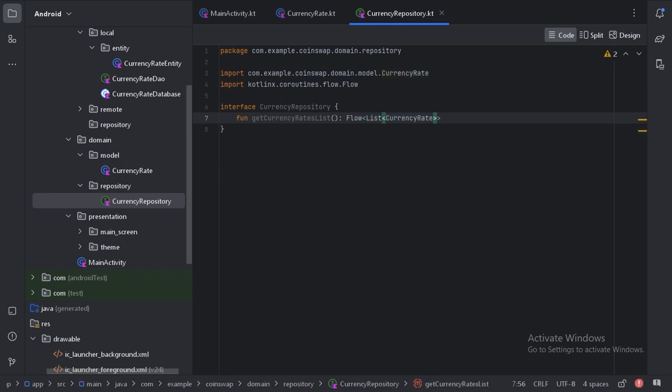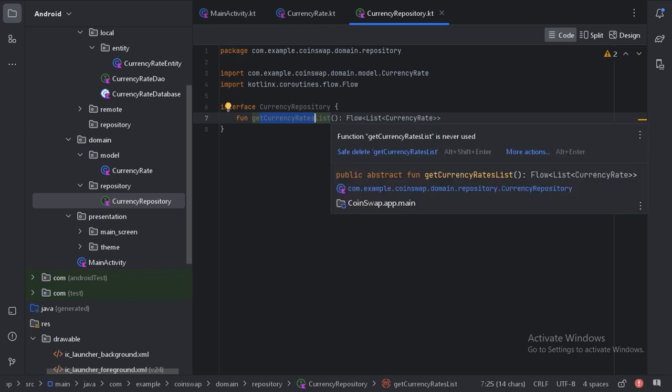In getting the currency rates we can get an error, so we will create a resource wrapper class. In that resource wrapper class we will save the data if this function successfully gets the data, or if this function gets some error, then we will save that error message in the resource class.